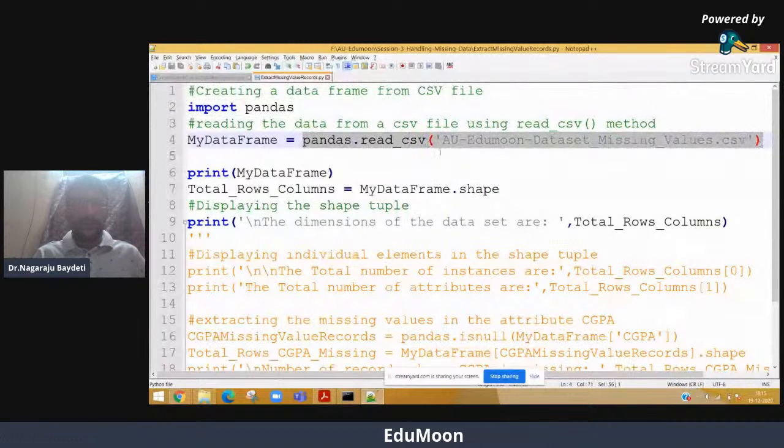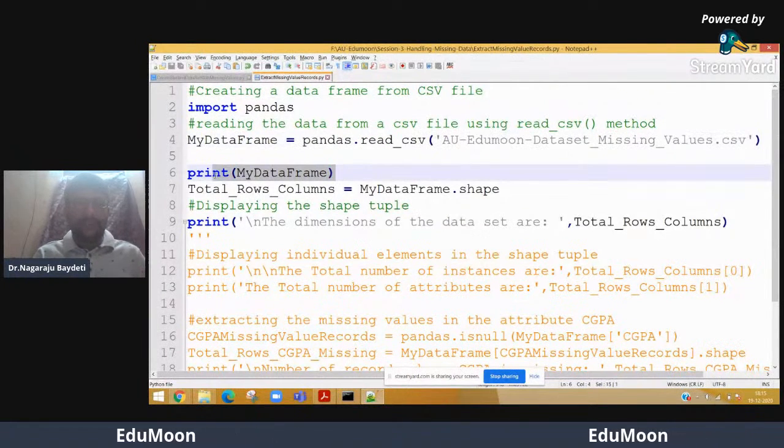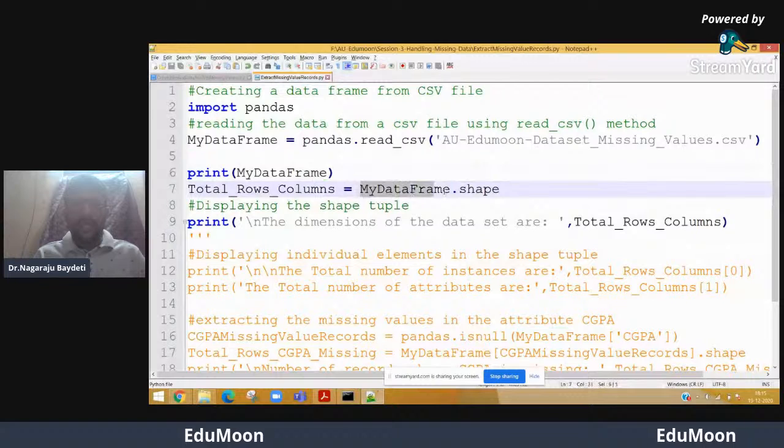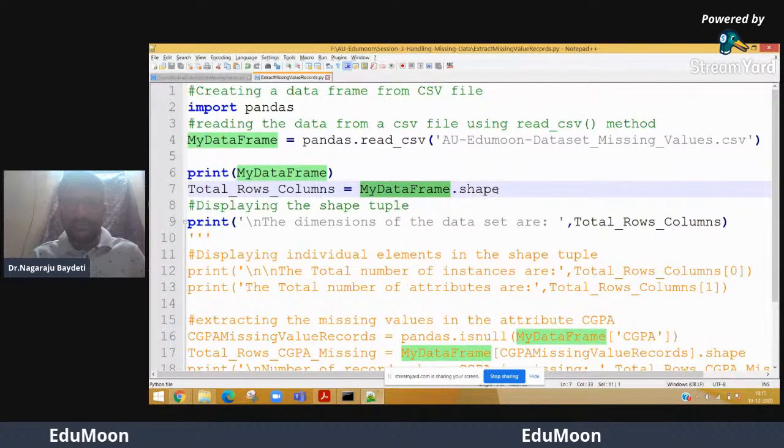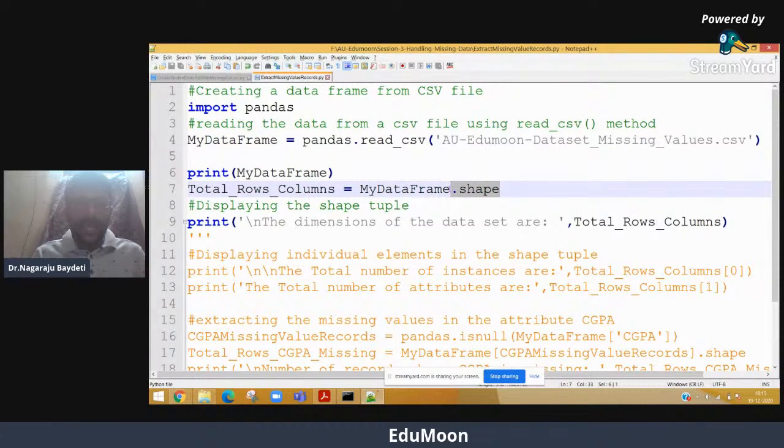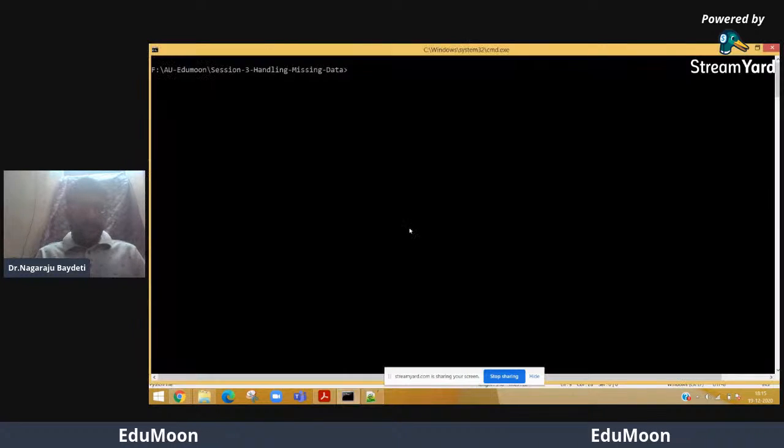So a data frame will be created. I am printing the data frame, and then if you want to know the number of rows and columns, you need to call my data frame object dot shape. It gives a tuple. Okay, now let us execute.